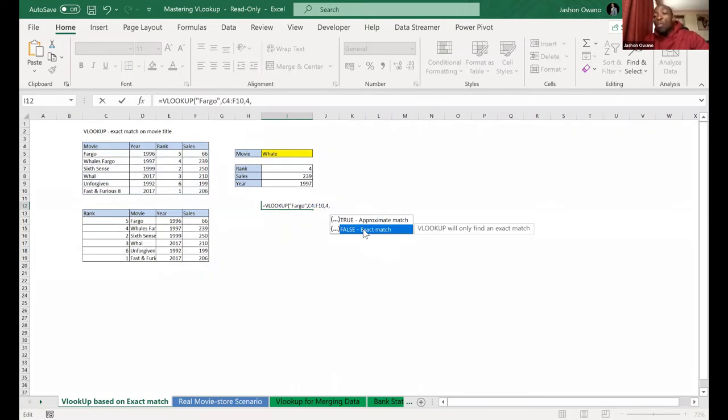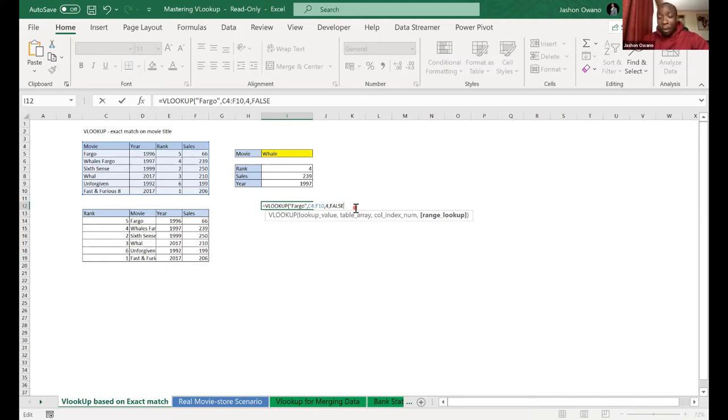So you might get an answer, but you will have problems whenever you're trying to do a VLOOKUP that needs approximate matching. So I usually encourage my students: just don't be lazy. Ensure you double click on the word exact match until you see the word false inside here. That is when you've actually chosen. If you do not choose, then we could compare you to the voter who refuses to vote, then goes complaining about the person who was selected. So make sure you actually make your choice there.